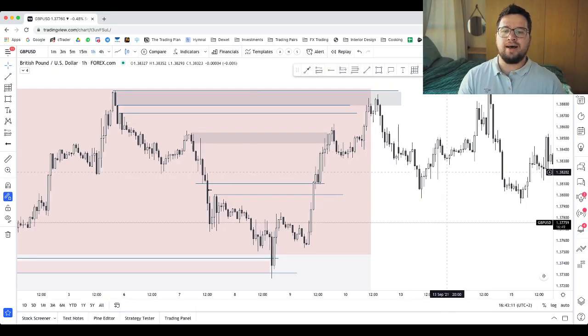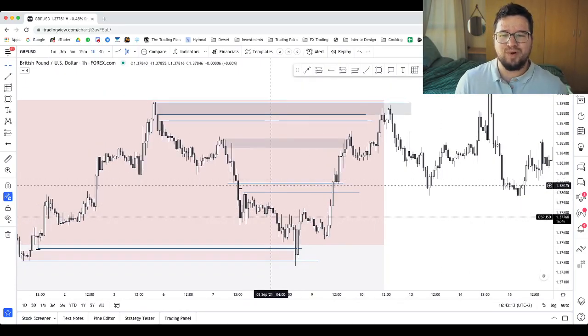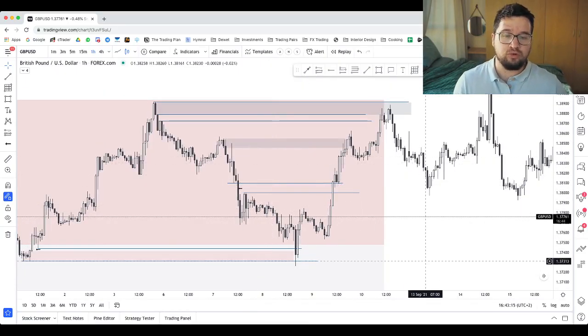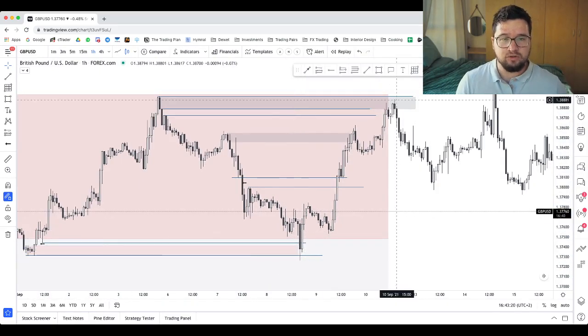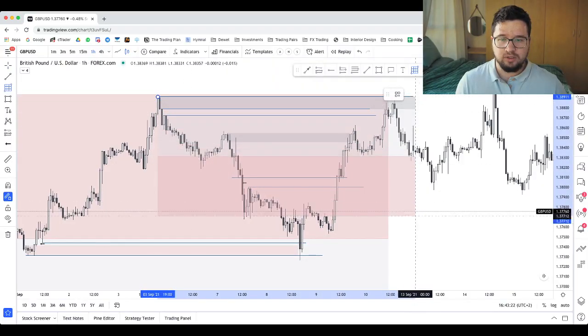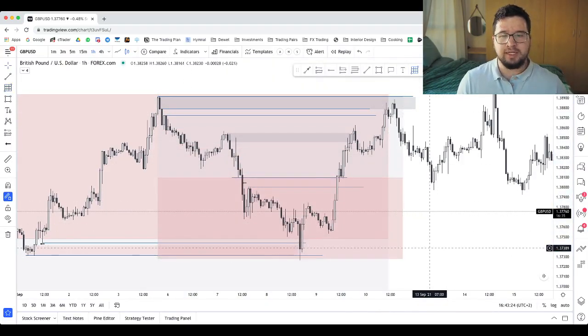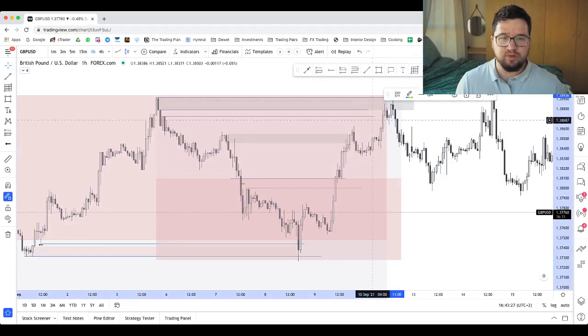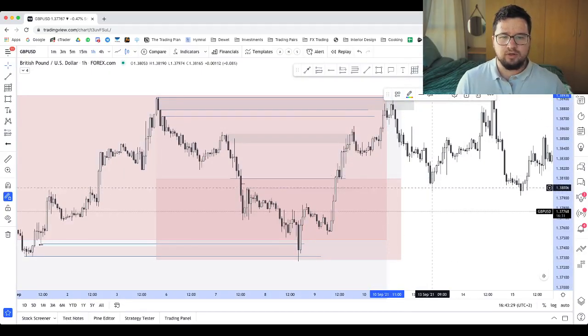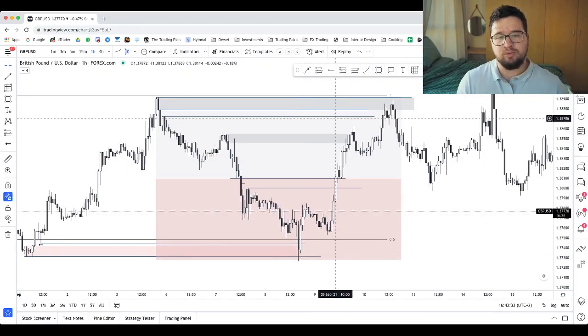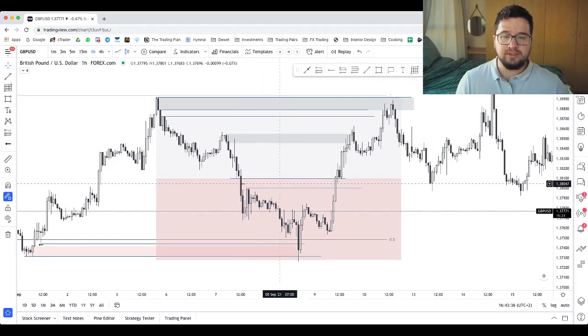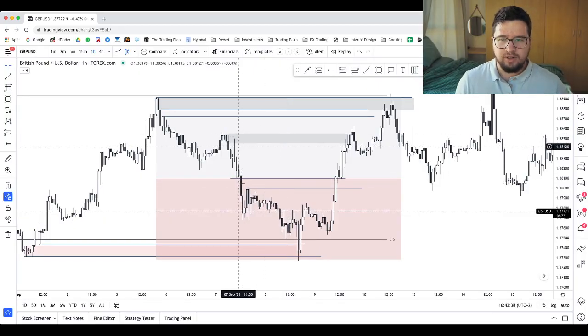Okay, so now how can we differentiate which one is more important? Well, we've reacted off of the discount. We can take a new tool from this swing to this low, and we can again look for the premium and discount. So we've reacted off of the discount. We're going back to the premium. We can see this area is still in the discount, so this order block is the first area that's in the premium, so that's obviously the target.